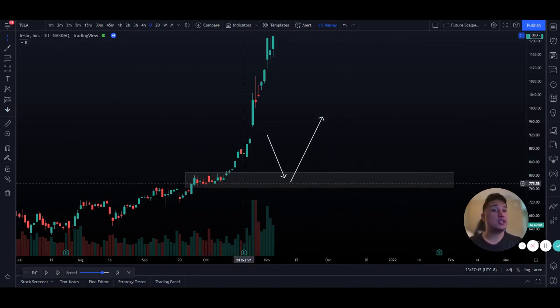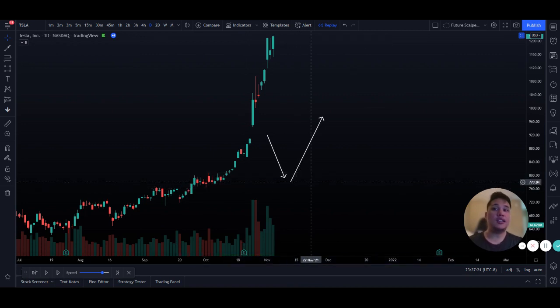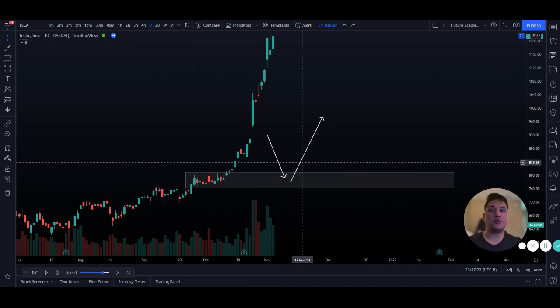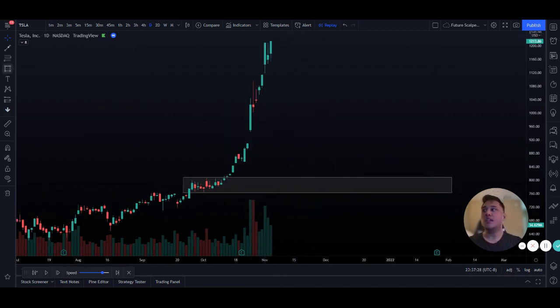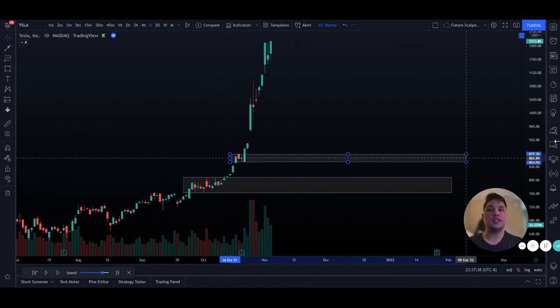So anytime we do see a fresh key level getting taken out, we're going to delete this as a key level, and then we're going to redraw some new ones. So watch out for that whenever we come by a new key level. So that never happened yet, so we're going to keep this on the chart, and we see another minor compression here. So we're going to go ahead and take this and chart it out.